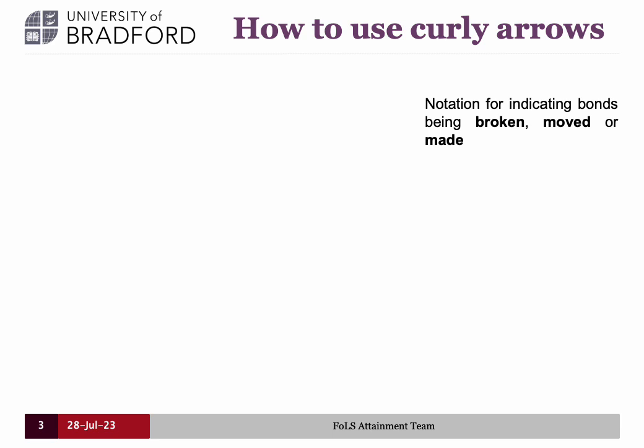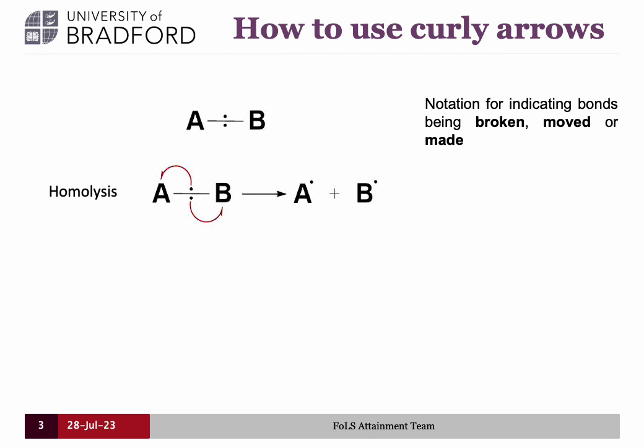Now imagine a hypothetical compound, AB. The bond consists of two electrons, one originally from A and the other one from B. There are two ways in which this bond can be broken. The first one is homolysis. The electrons in the bond return to be the property of atoms A and B. Note that half-headed arrows have been used, each of these indicating the movement of a single electron, as I mentioned earlier. Movement of single electrons occurs in radical reactions, and these are particularly important for the oxidation reactions of drug metabolism.